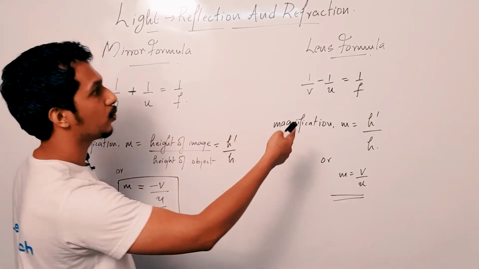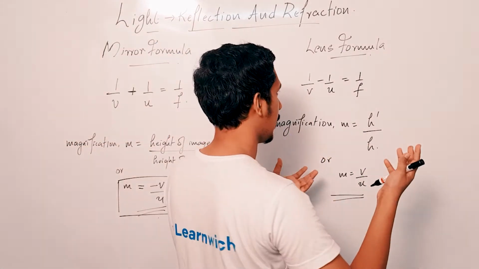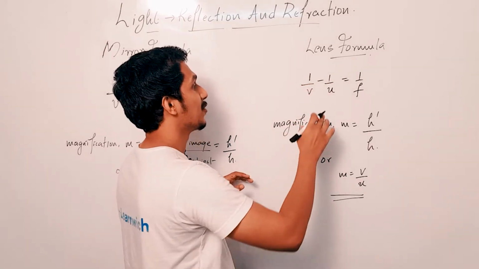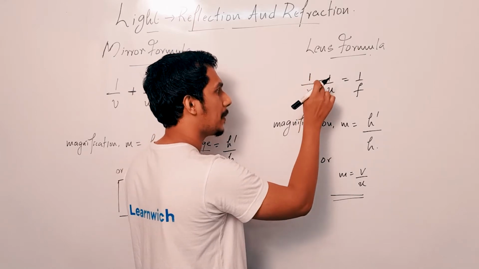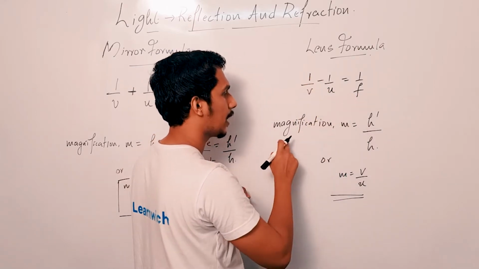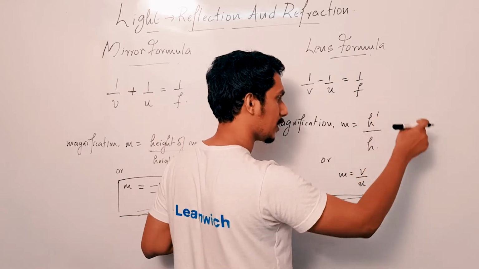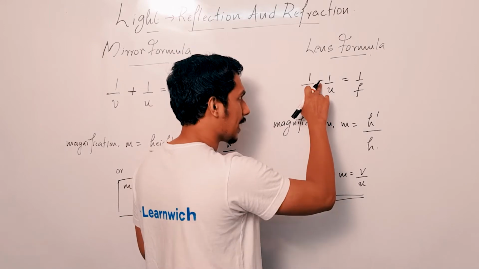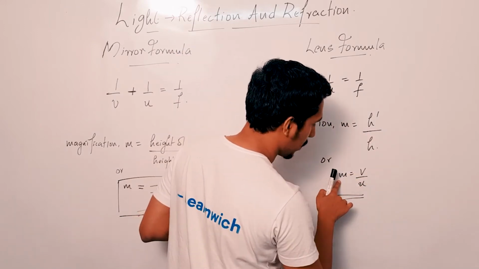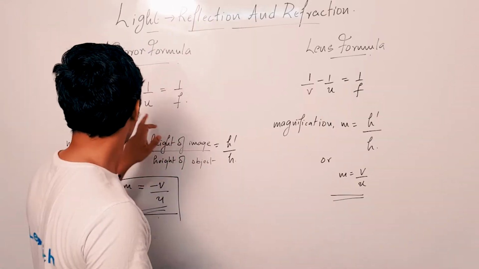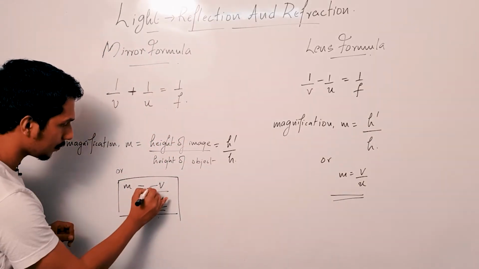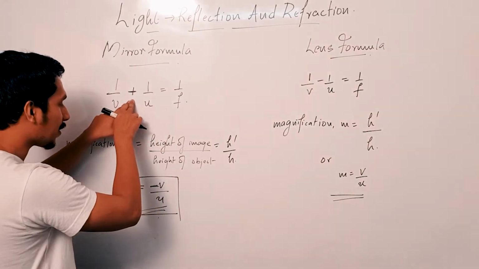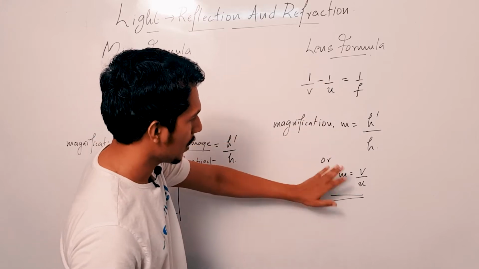Similarly, for the lens, nobody likes to wear a lens. So it's a negative thing. So I'm talking about how much you like wearing a lens, okay? So that's why it's negative. So 1 by v minus 1 by u is equal to 1 by f. Here also magnification is height of the image with respect to height of the object, so h dash by h again. Or I told you if it is negative here, it will be positive here. So m is equal to simply v by u. Here it was positive there, that's why it is negative here. There is one way of remembering things. If this is positive, this will be negative. If this is negative, this will be positive.